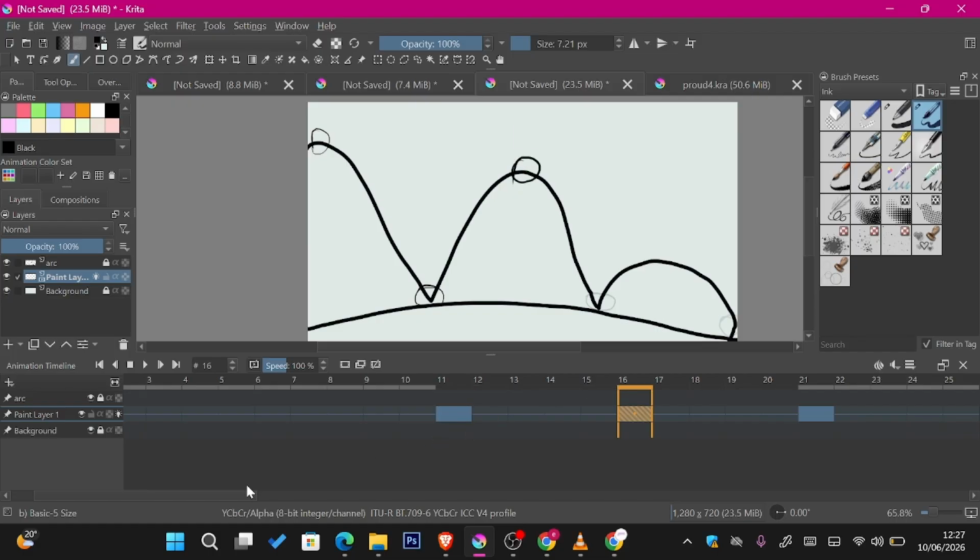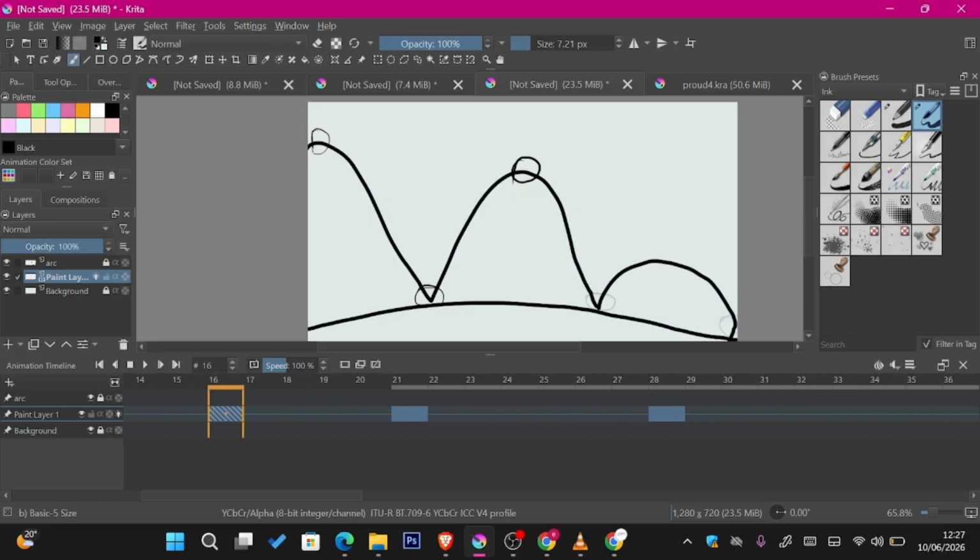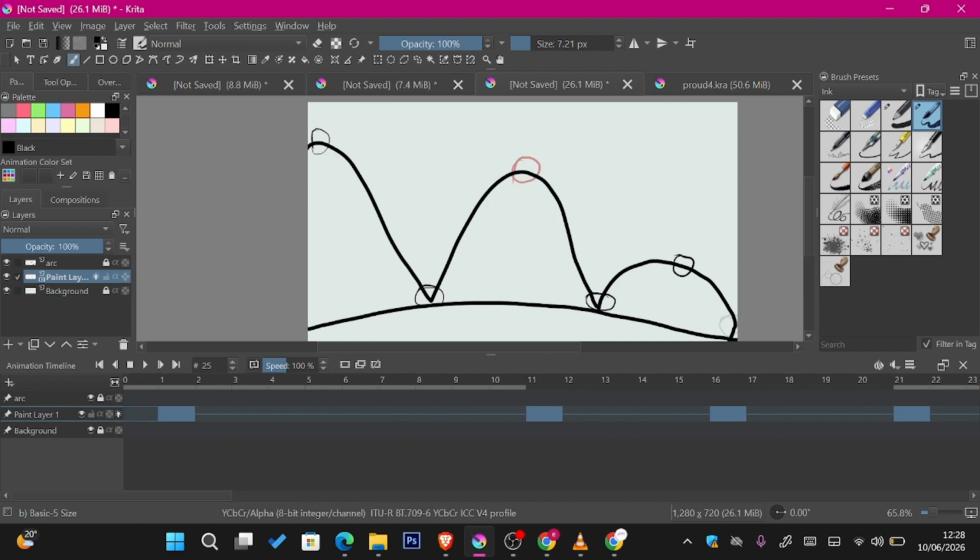Also for the second one, I put it at frame 25 because it's at the middle. For the first keyframe, you notice it's starting from the top, so 1 is the midpoint, it's the breakdown.